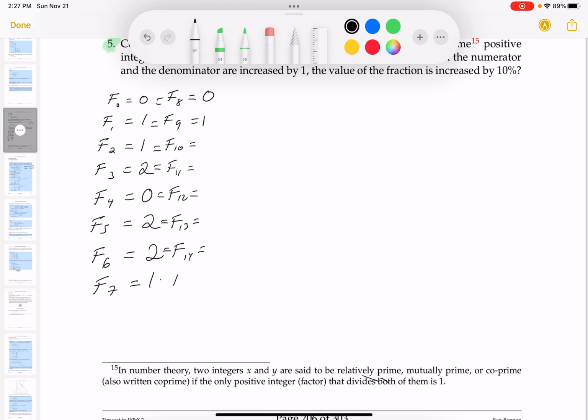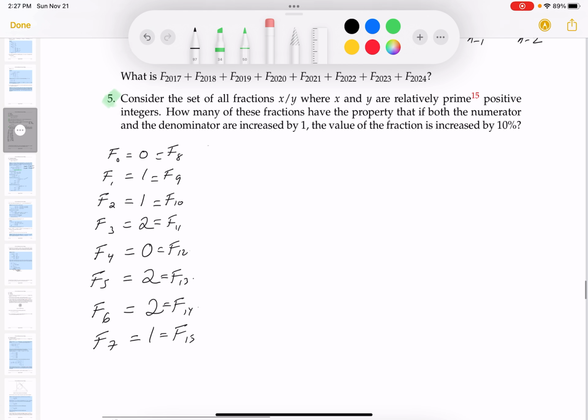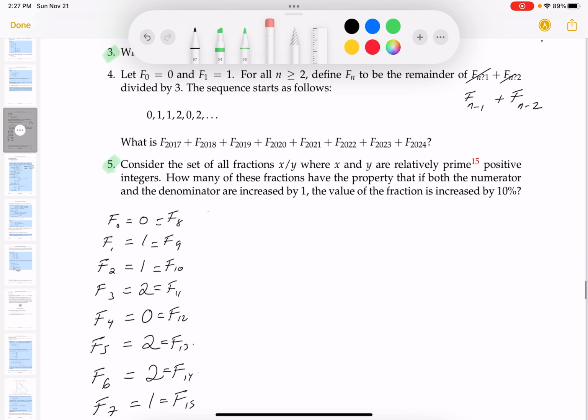I'm seeing a pattern. And that would be what? Let me make sure: 8, 9, 10, 11, 12, 13, 14, 15. And the bottom line is there's a pattern, all right? And so what is the pattern? Well, there's many ways to look at it. But what I'm going to do is, I've got to get to their question, but I definitely see a repeating pattern. What's their question? Their question is this.